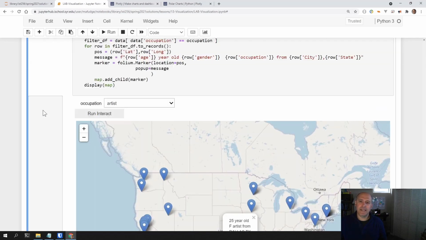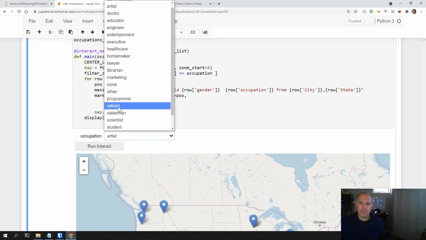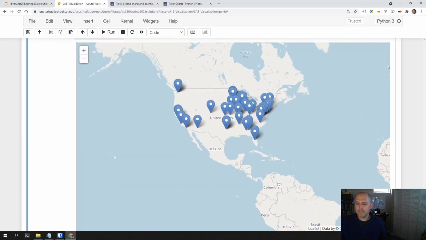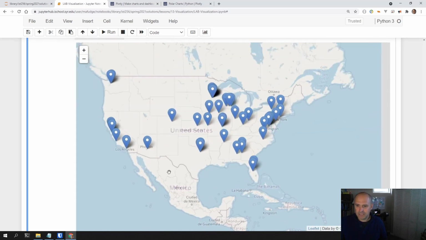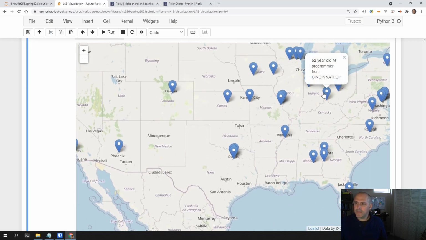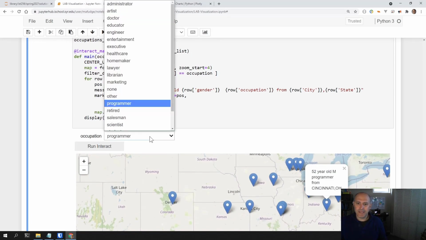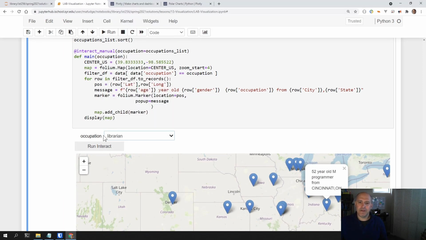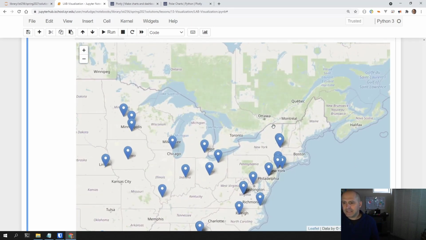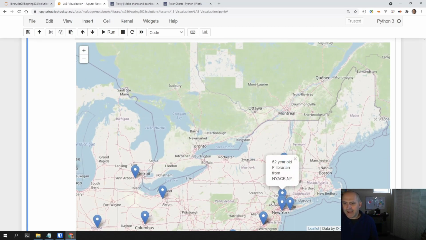Okay, maybe I want to take that map and I want to show programmers. Now this map has programmers on it. See that? I can go back to the map again and choose librarians. And now we get the librarians on the map. And that's how you build an interaction that uses a map.